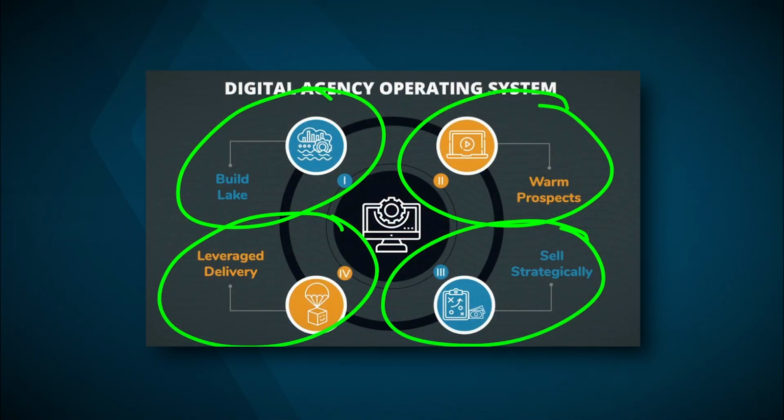Right, so when you are building your lake, you're fishing in it, and then you're strategically selling clients for a lot of money, we have a problem. And that problem is you have too many clients and too many customers. And this becomes the breaking point by which a lot of agencies fail because they are too busy to keep up. They're too busy to keep the quality at the level that they want. And this is where the fourth pillar comes in, and it's all about the leveraged service model.